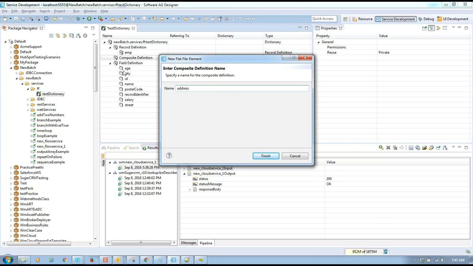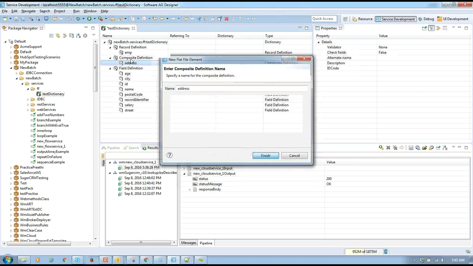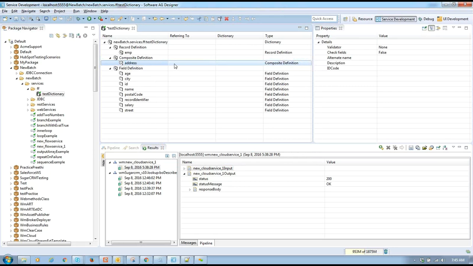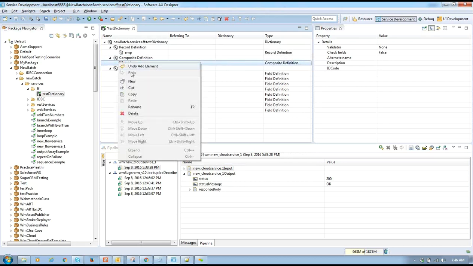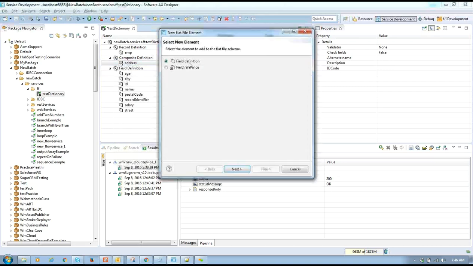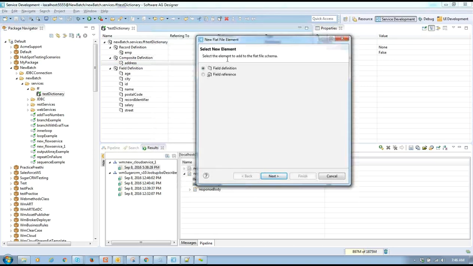If you see, we are storing the employee data that I created. I need a record type of employee, and I know what fields I want to store. My composite definition is address. A composite field again will have its subfields, so you have to define the subfields. How do you define? Just right click and new. You will see two options: field definition and field reference. Field definition is if you want to write your own and don't want to use any existing fields. If you define it here, you won't be able to reuse it anywhere. But if you define it in the normal field types, you can use it anywhere by using the field reference.